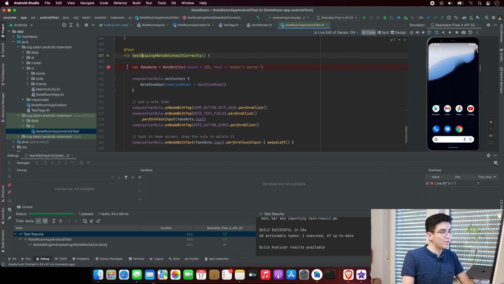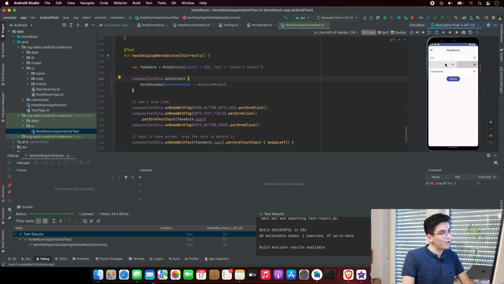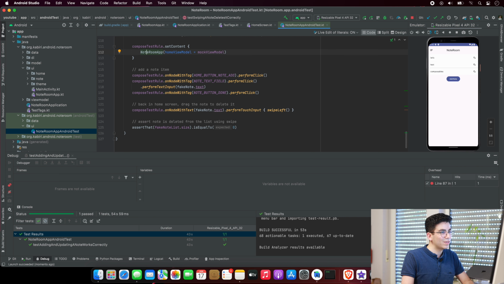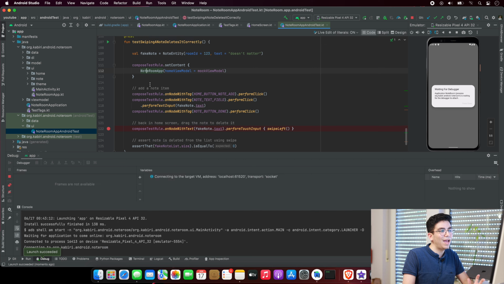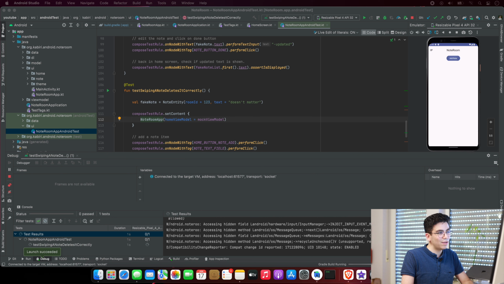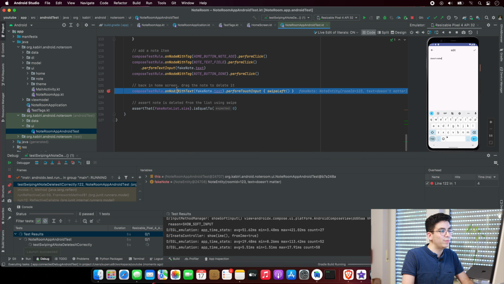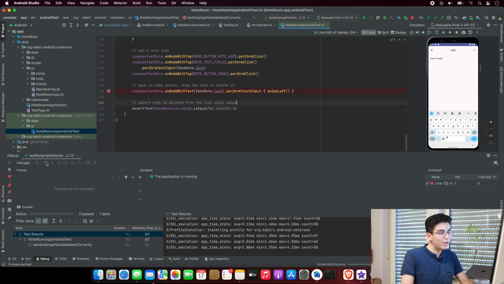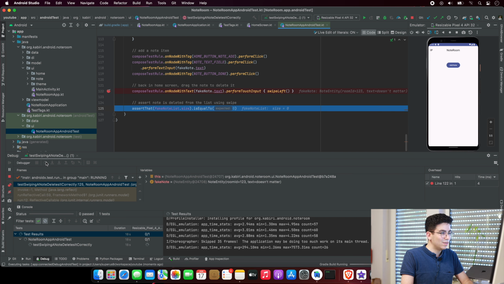In our last test, we want to make sure that swiping on a node on the home screen will call the correct ViewModel method to delete it. We currently implemented this behavior in our mock and it is ready to test. For this test, similar to the previous test, we quickly add a node and return to the home screen. In the home screen, on the node with the text of the node, we perform a touch input with swipe left. This should remove the node from the fake node list, and since that was the only item in the list, it should be empty. We will assert that using the Google Truth library.